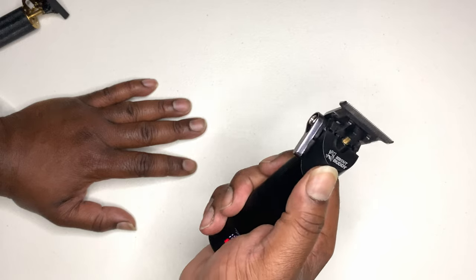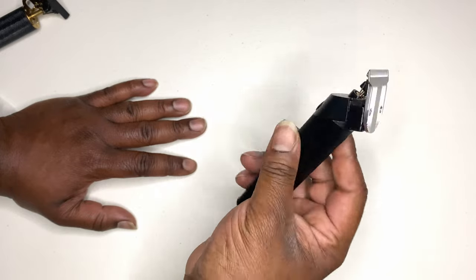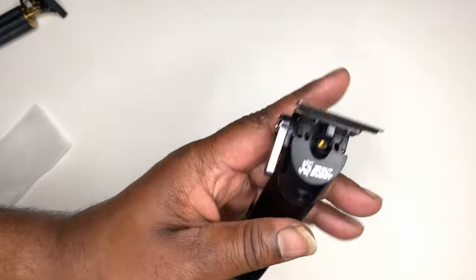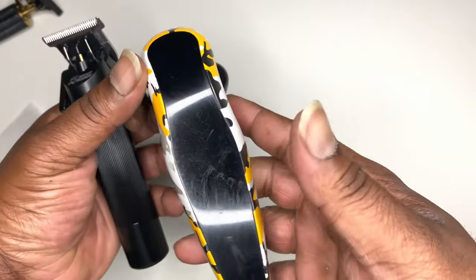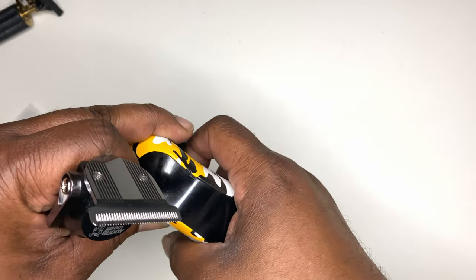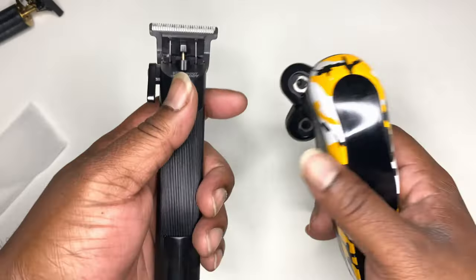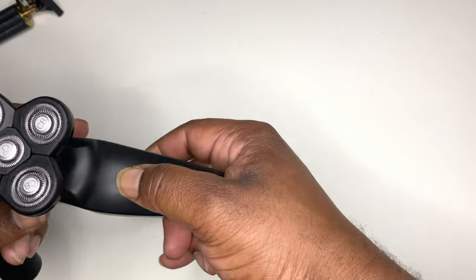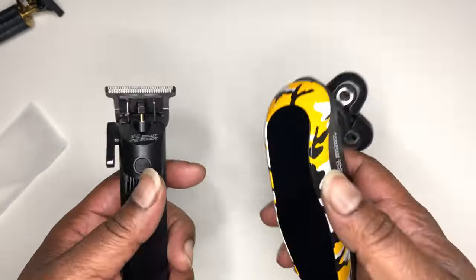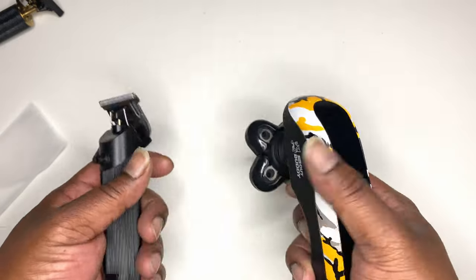The first time you turn it on, you got to hold it. See if I can hold it and turn it back off again — you can. Kind of like the lock feature. When you're using your Ball Buddy, your Ball Buddy has a long press lock feature. So you see we got the Ball Buddy in hand — press it, turns on, good to go. Press and hold — lock feature. So your kids can't just come up and play with it. Safety first, players. That's dope. They're starting to become uniform in their product lineup — safety features, capabilities, usability, things of that nature.